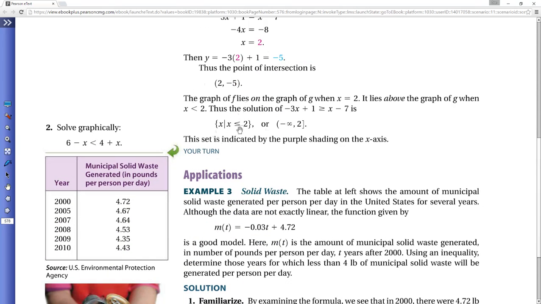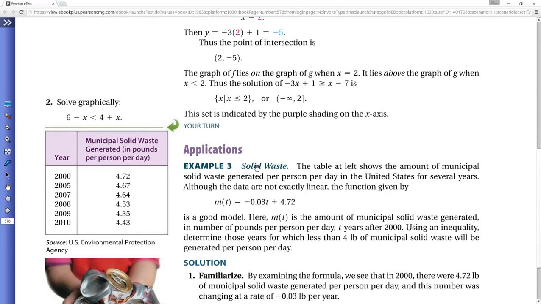Here is the solution set expressed two different ways again. They find that x is less than 2 right here, and they say x is the set of x such that x is less than or equal to 2. So in this case it could include the value 2. And notice in this interval marking, the difference is it doesn't have rounding. This square bracket next to the 2 means that it includes 2, and then everything left of 2 to negative infinity.